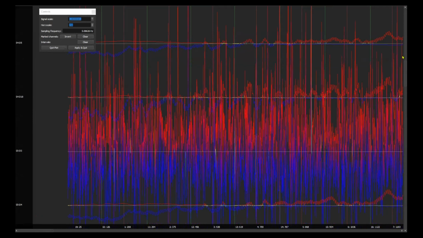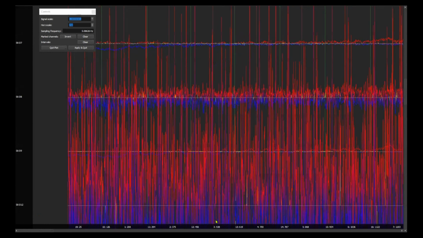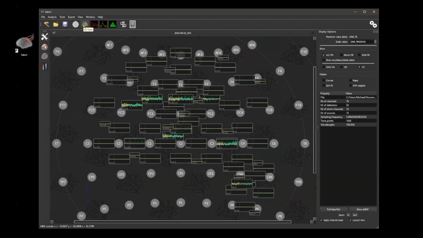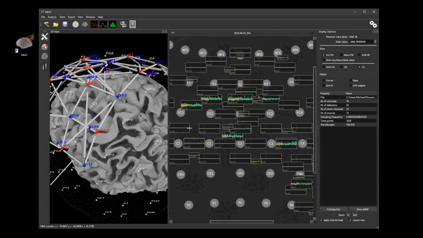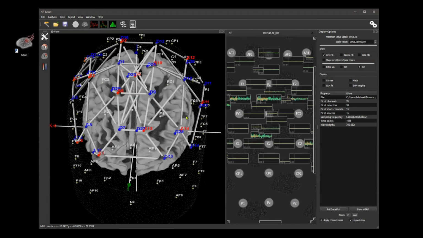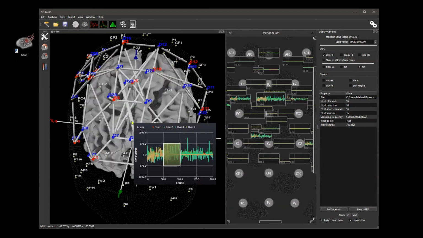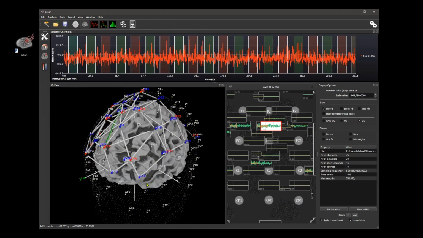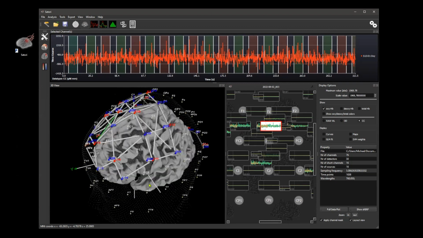So what we can see is that a lot of channels are having good results, and some of them are really extremely noisy. And in this data set, if you want to figure out why this is, you can basically look at the 3D view, and there you can see that some of the channels that we're looking at are really long channels. So they are to be expected to have not a good signal, but you can really directly see that this is the case. So you get multiple options to look at the data and to inspect them, and even with more complex data, you can just easily assess if it's the case or not.